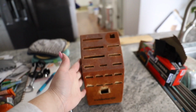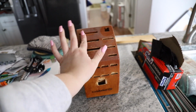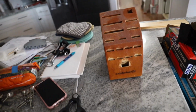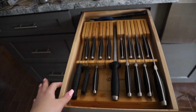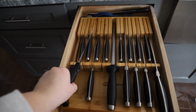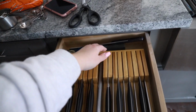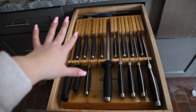One thing we're working on is the amount of clutter over here. I decided to take the knife block, empty it out, because one, it's like 15 years old, very dusty. As you can see, that's kind of what it does, is just collect dust. And instead, we're gonna replace that with a more modern kind of knife block that goes in the drawer, and they have the drawer space for it. It fits really long knives, it fits little steak knives, and then we also have the one giant one back here, and then just their favorite knife sharpening tools.